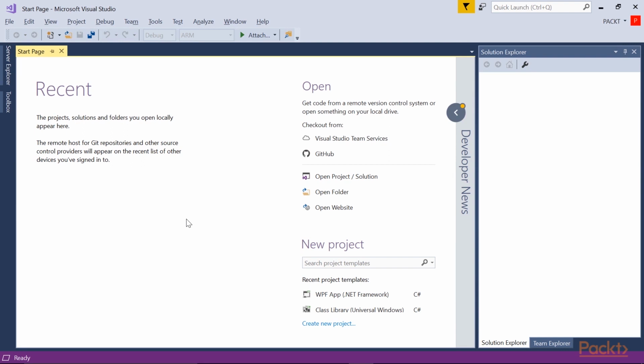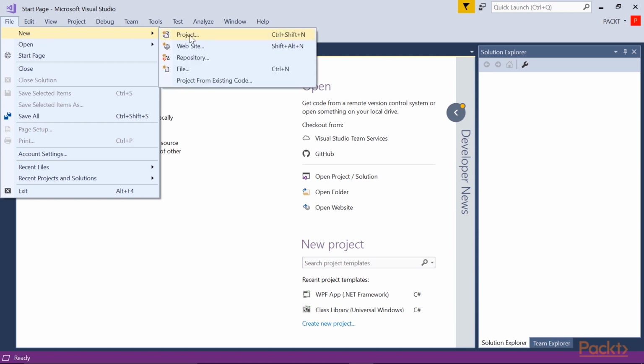Next is creating .NET Core applications using Visual Studio. We have seen the .NET Core commands to create, build, run, and publish .NET Core applications. We have also covered how to create and run ASP.NET Core applications and unit testing projects. Now, let's look at how to do it easily using Visual Studio 2017. To create a .NET Core application using Visual Studio, open the Visual Studio 2017 instance and click on File, New, Project to open the New Project window.